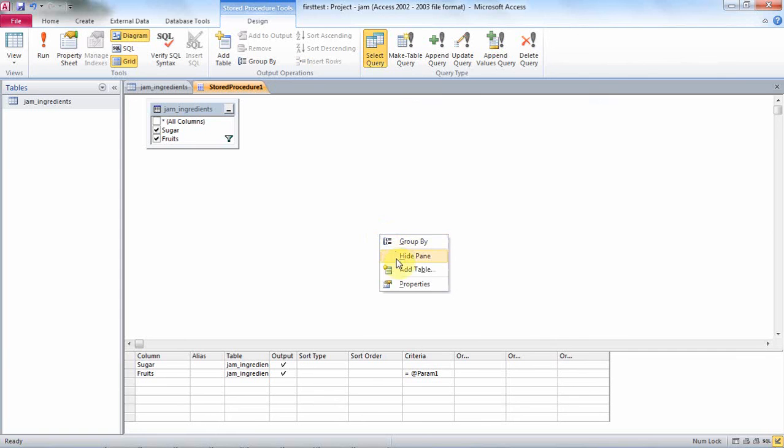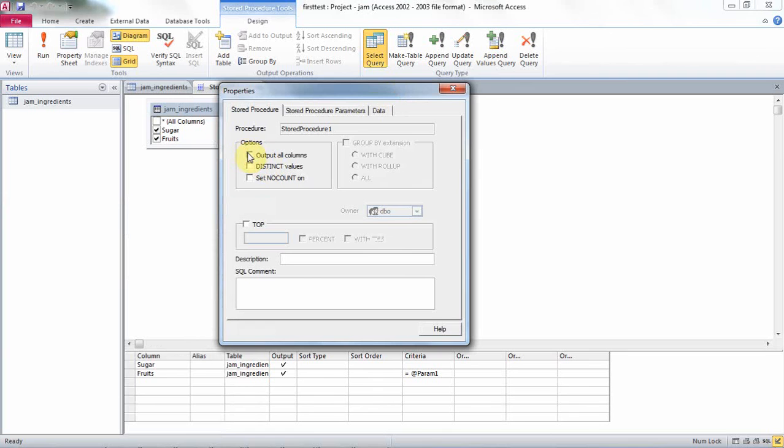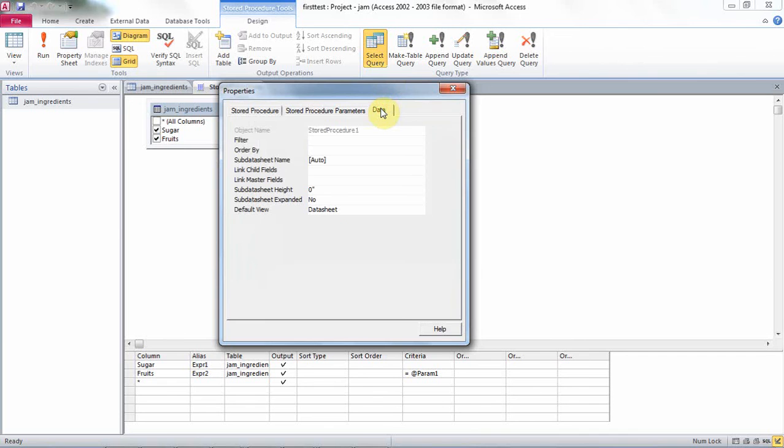Next, I'm going to right click in the white area and go to properties. I'm going to select output all columns. I'm going to give it a description. I'm just going to name it test. I'm going to the stored procedure parameters tab, and for default I'm going to name it T. The data tab, you can use this when you're actually scripting in SQL Server, but we're not going to really touch on this now.